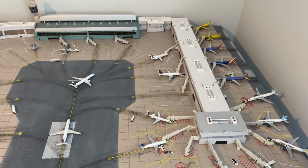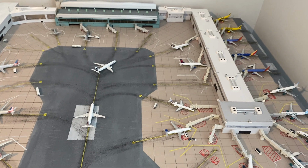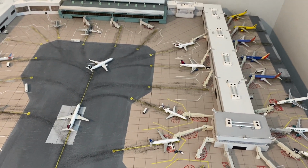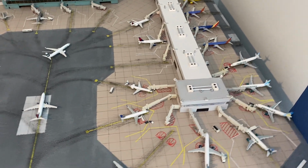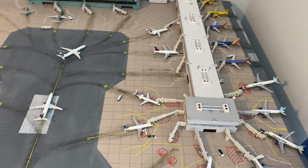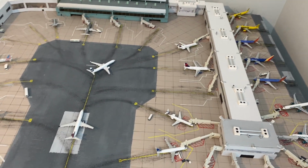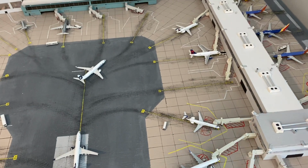But the other plane that I bought was the Frontier A321, Steve the Eagle, so it's going to be cool to have 5 Frontiers now. That's going to be a really nice tail shot to have. So I want to make something with Frontier and see what I can do with that. In reality, if I could give Frontier one more gate in Philly, I would. You may think, oh, that's just too much. That's 100% realistic to have 5 Frontiers in Philly at once, because they have 5 gates, and the max I've ever seen in Philly with Frontiers is 7. So if I can do it, I would love to.